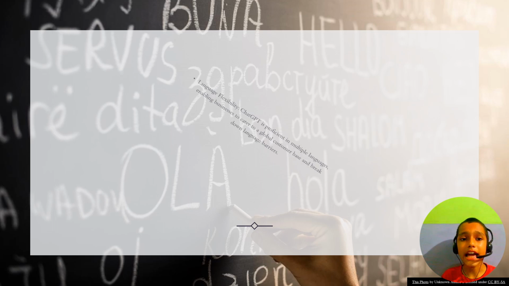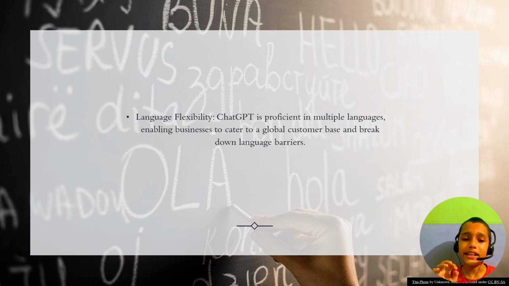Next comes language flexibility. ChatGPT is proficient in multiple languages like English, Chinese, Hindi, German, and many others. So it is really helpful to businesses because they communicate with customers all around the world. Like the American company Apple, whose users are in India, Japan, France, US, Russia, and other countries. So will their language be English? No, their language will be Spanish, Hindi, Brazilian, German, Russian. So that's the point. ChatGPT can talk in all types of languages. It's like a language expert.